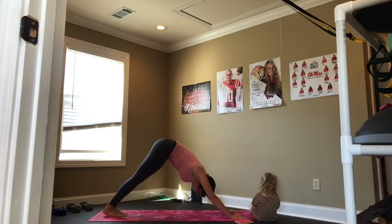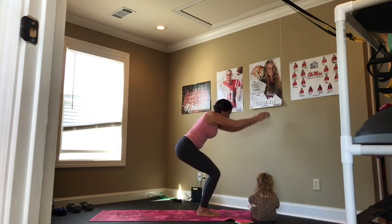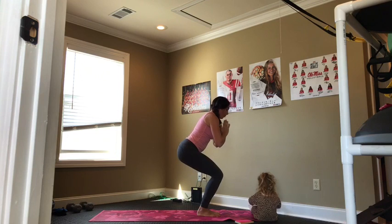And we're going to push up into three-legged down dog. We're going to jump into chair. So we're going to stay here in chair. Bring our hands to heart center. We're just going to stay here.